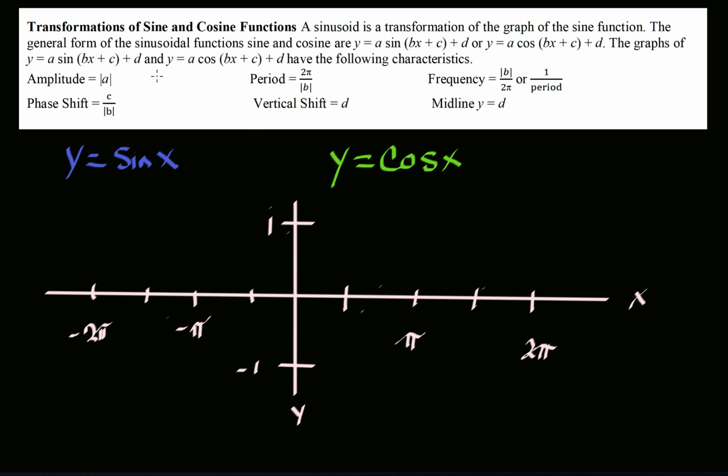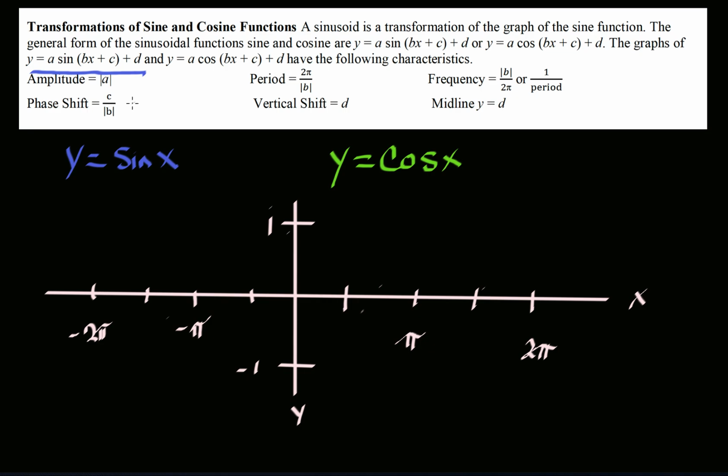So the first thing I'm going to underline is we have these functions written in a certain way, and they're all going to be written like this. All right, and A, B, C, and D have different meanings. So A is amplitude. That's how tall your sine function is, or your cosine function is, for that matter. B helps us find the period, and I'll get to that soon.